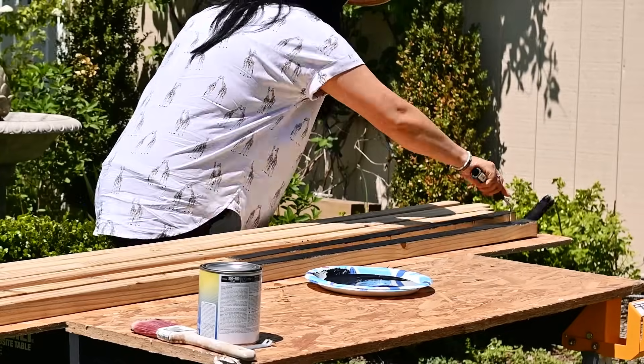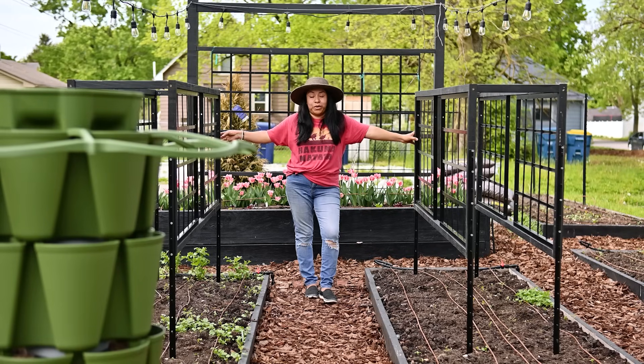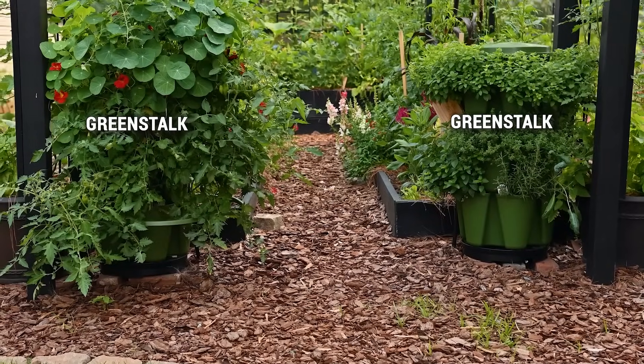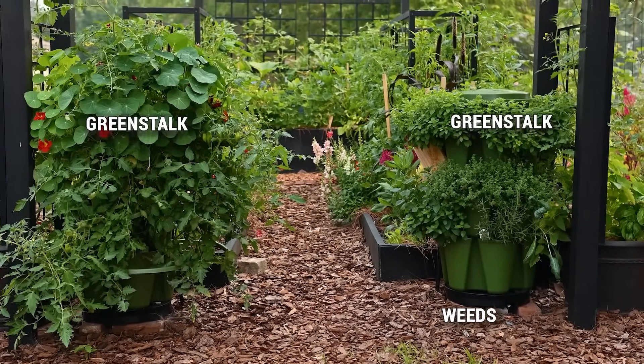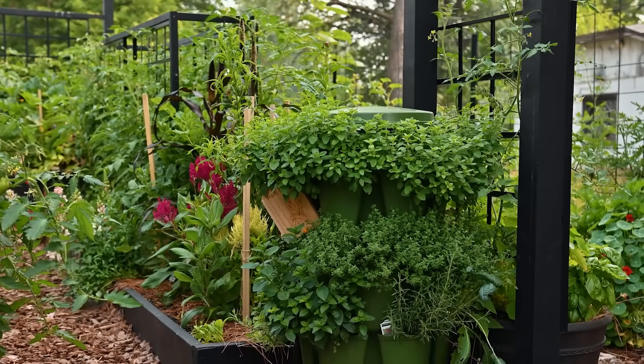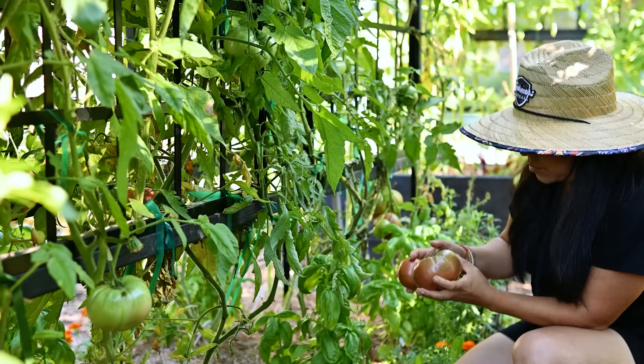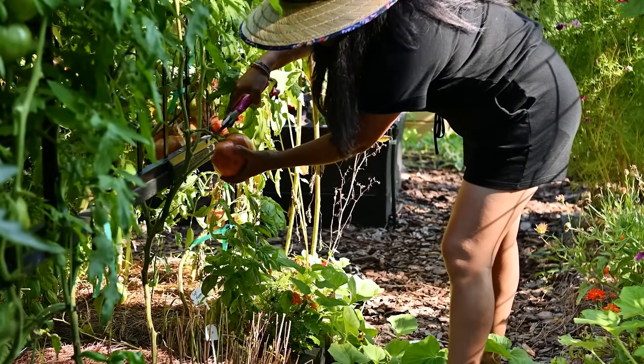If you've been here long enough, you know that DIY trellis projects for my garden are something I really enjoy. This year I enlisted my husband's help to make tomato cages — really wire panels turned into cages. I tried to get materials that matched the arbor he built last year and I was very happy with how they turned out. Some of you were sad when I took them down in the fall, but they weren't meant to be permanent since I like to change the look of the raised beds each year.